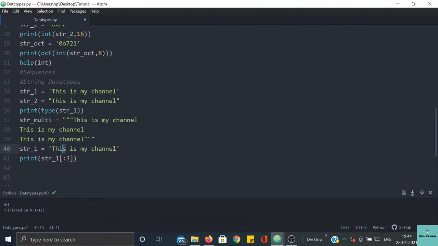Now this becomes quite interesting when you want to slice strings or you want just part of the string. Where it essentially gets its use cases, let's say if you have done web scraping or something like that, you would be using string slices. You can use other things like regular expressions, but those are a separate topic of discussion. You can do all of those things if you know what you want to slice, or if you have seen the string beforehand, you can use string slicing. Or else you would be using regular expressions. So if you want to only get this word THIS, you would be searching for the first space.